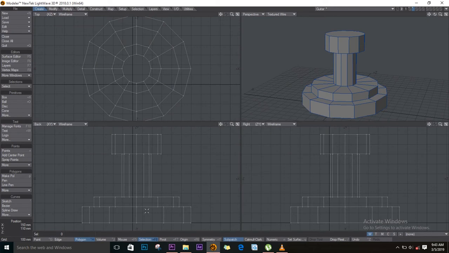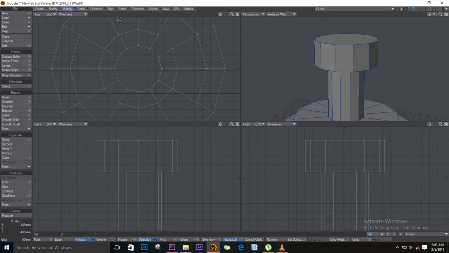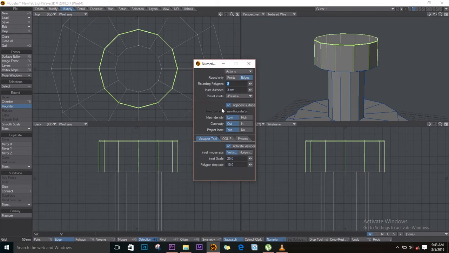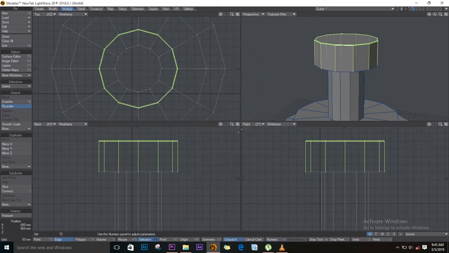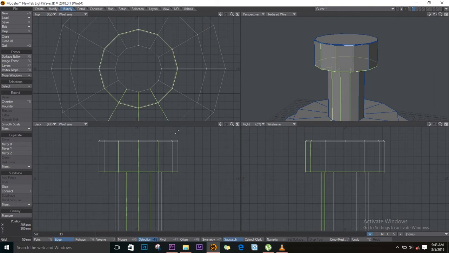And what I'll do is I'll go around. Okay, save, don't forget. While on multiply, I'll be in edge mode, select that edge, rounder, and for numeric, okay, I think 2 is fine, just like that, and change this to 5. Yeah, cancel, space, question mark. Do the same thing to all of them. Select that, loop.